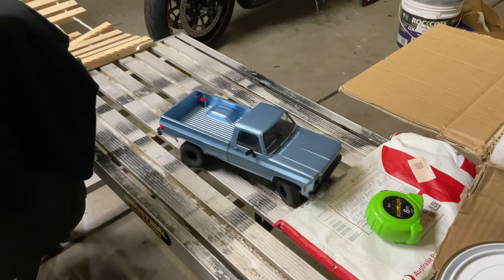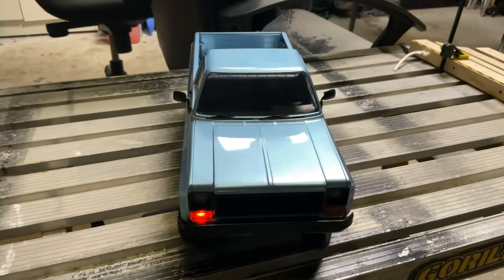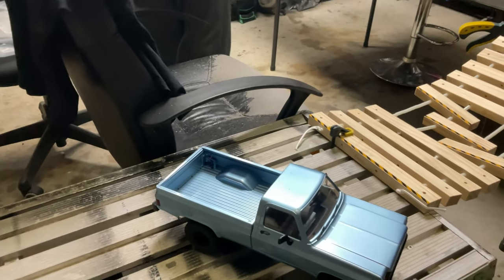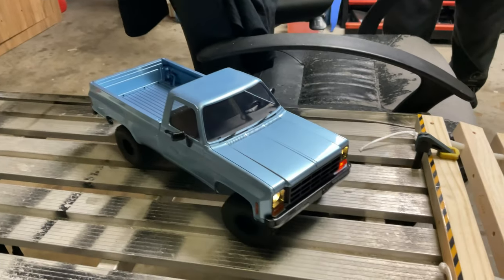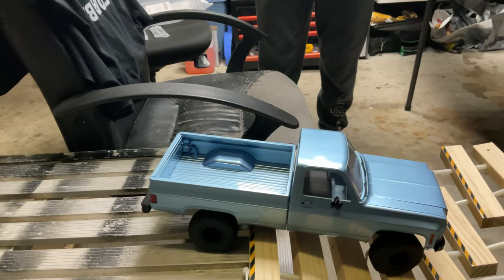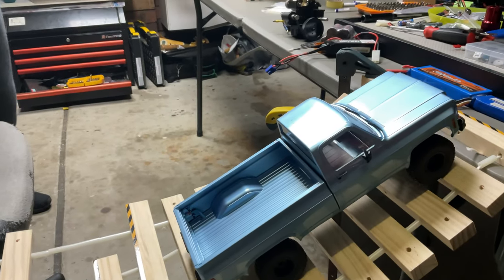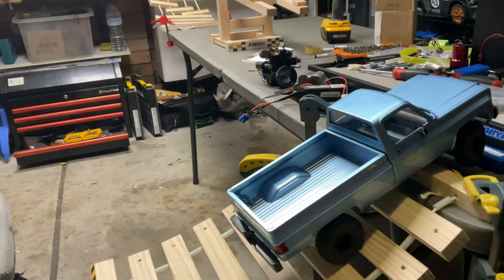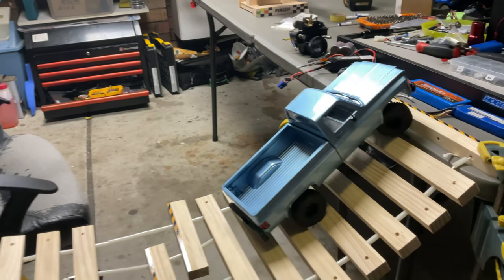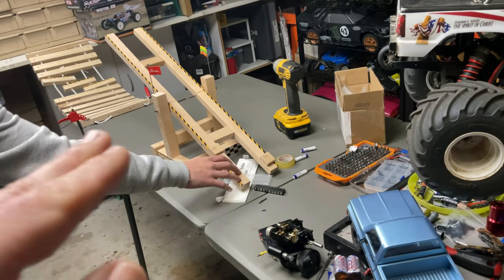That's what crawling is all about in my opinion - having fun, the kids love it. And especially with these little ones you can do this course in your house or garage, even outside. These old school Chevy hard bodies are great - square body style. This is a hard body car and a lot of people love these 1/18 scale ones; it's going crazy in the market especially with FMS and Rock Hobby. Sometimes with the teeter totters it's kind of balanced - you just got to push it down before you get to it. Go back a bit and then go harder, there we go - a bit of wheel speed!